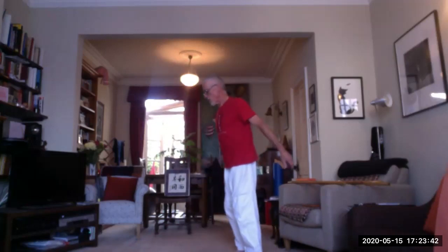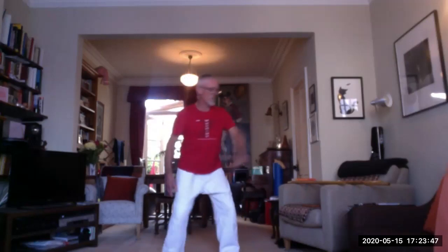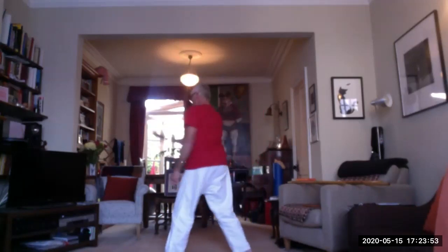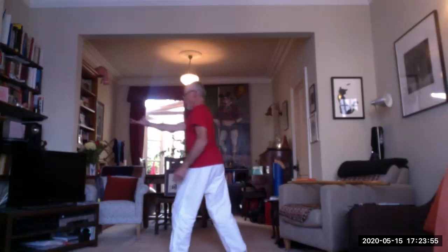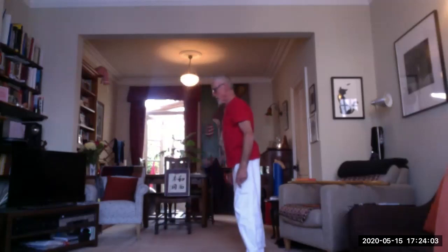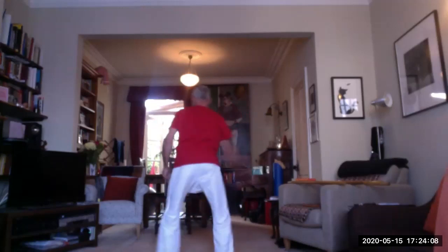That's the fourth one. You go right foot, left hand, to confuse you. Turn your palm down, turn around, cut one way, turn your palm up, cut back the other way. Now left foot, right hand, palm down, cut, palm up, cut. Okay, now left side again. Left hand, right foot, turn the palm down and turn the palm up and turn back. Now left foot goes forward with the right hand, palm down, turn, palm up, come back.